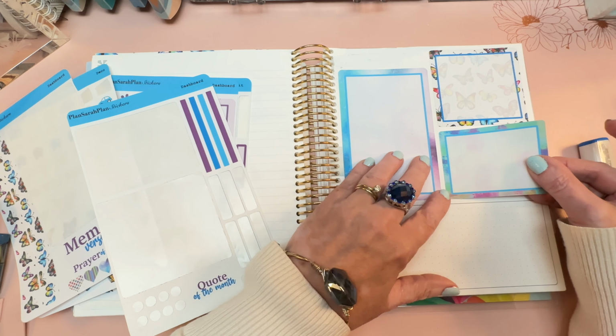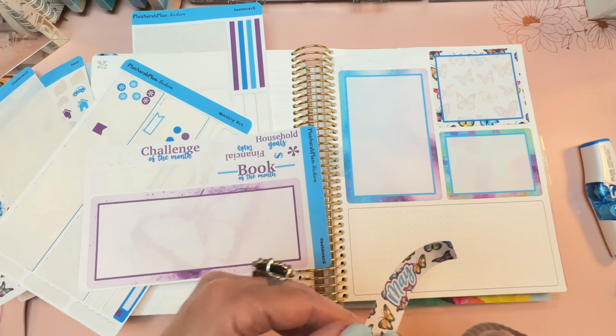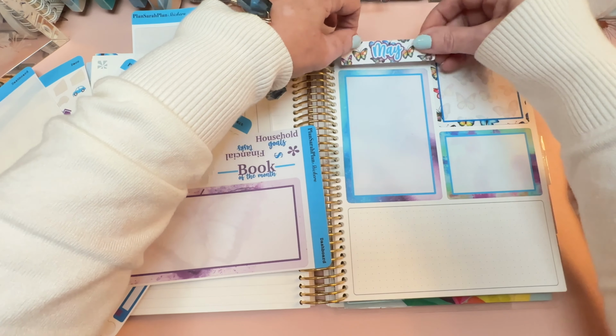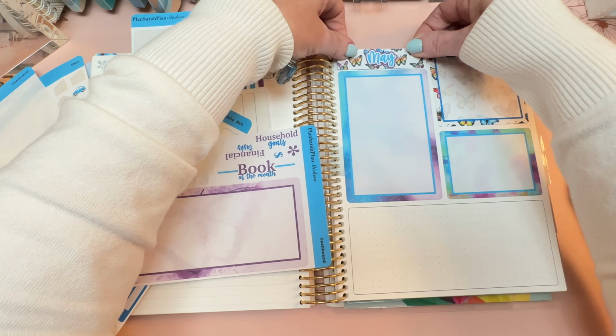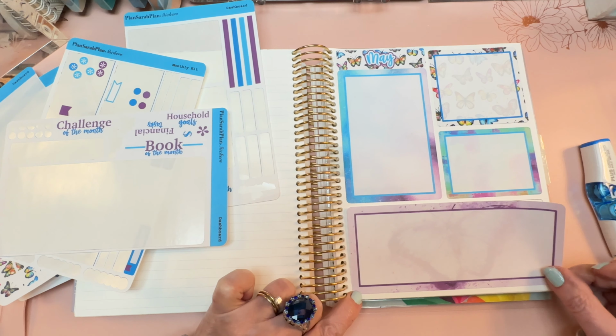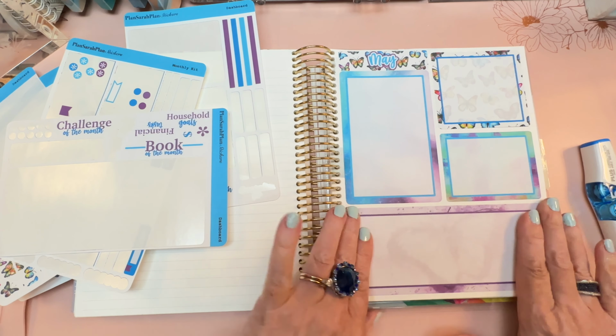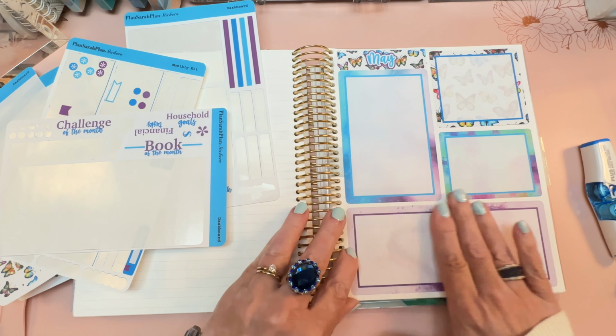But I'm putting the boxes on the dashboard page, and we'll use them the same way that I have been for many, many months now. That's my May header with the same butterflies design from the month view header. And this is going to be my challenge of the month box. And if you look really closely, you'll see that there is a butterfly, or maybe it's a moth, I really can't say, in the background of that big box. All right, need to sip the coffee.